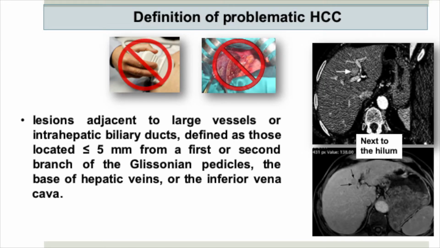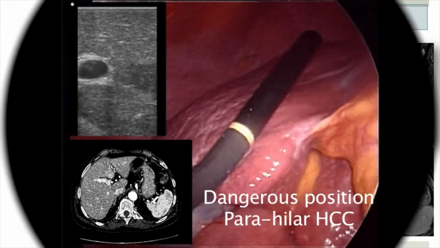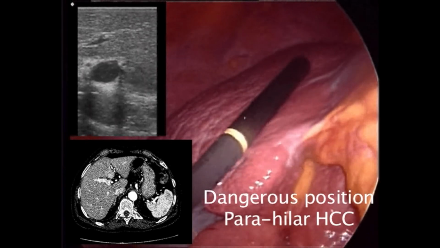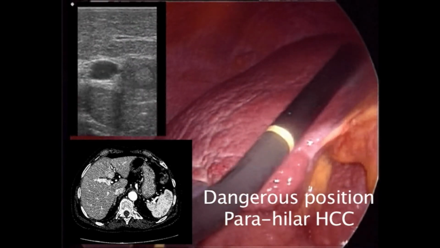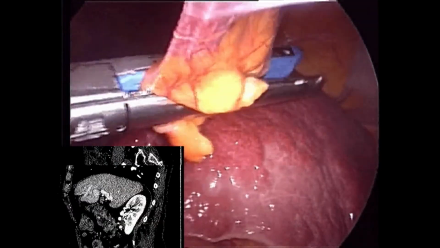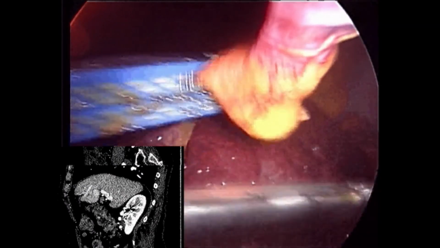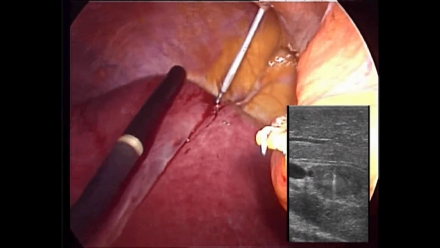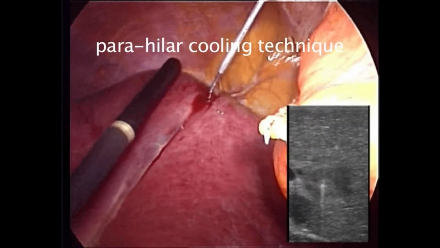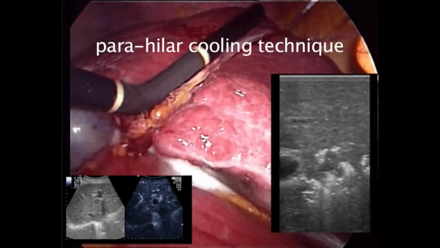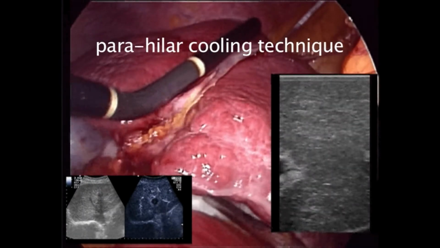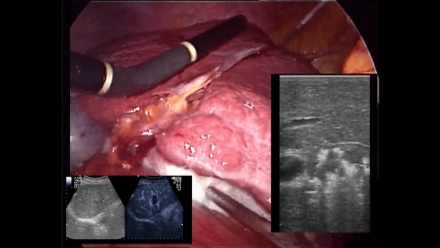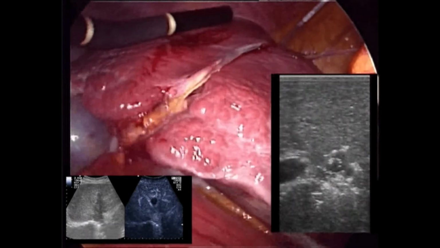For the other group of problematic tumor locations, one of the most important sites is the nodule near the hilum. In this setting, thermoablation may cause bile duct stenosis due to physical or heat damage to the bile duct. In order to protect the biliary ducts, the needle is inserted with a cranial to caudal angle and an irrigator with cold saline solution infuses some gauzes placed around the hepatoduodenal ligament. Cold vascular flow in the portal and arterial systems protects the bile ducts from the thermal effects.